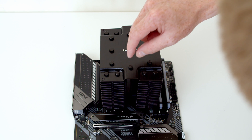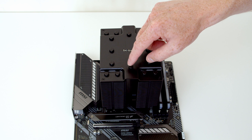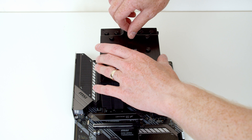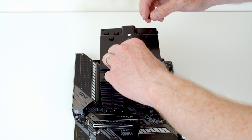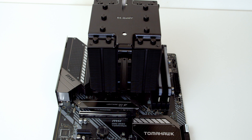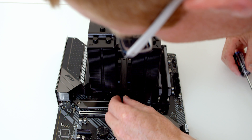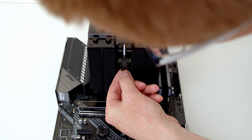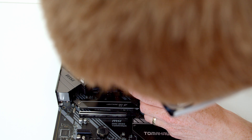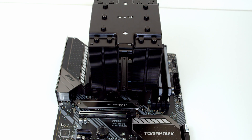The problem is we need to get the screwdriver in through holes on top of the cooler, so we're going to have to remove these two little bits from the top of the cooler. At the top, we're able to fit the screwdriver through the hole but not the screw, so what we need to do is align the screw up here, feed the screwdriver through, pass the screw onto the screwdriver, and then line the holes up at the bottom and secure things in place. I'm just going to loosely tighten that one and repeat the same process with the one at the back.